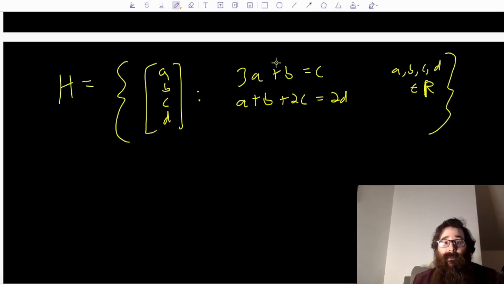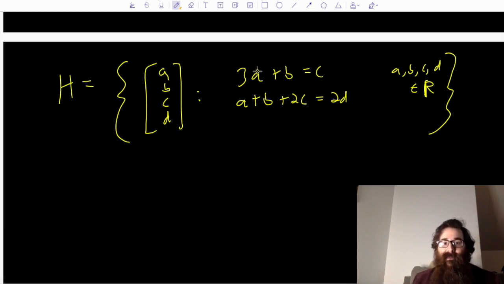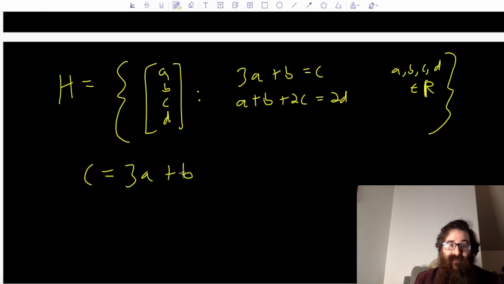Now what's nice about this is I can use these equations, if I'm not trying to treat them as homogeneous equations, to build some argument around a null space for my subspace. I can use these equations as substitutions, right? So right away, I actually have a substitution for C, that C is the same as 3A plus B. I can go to this other equation though, so let me actually write that down. So we'll say C is equal to 3A plus B. They gave me that one.